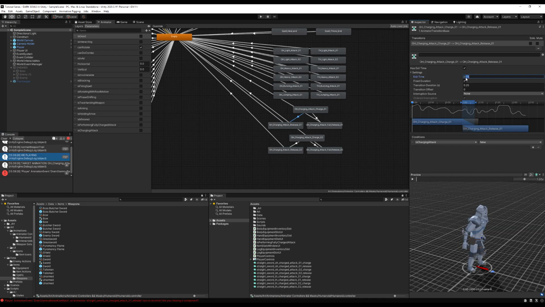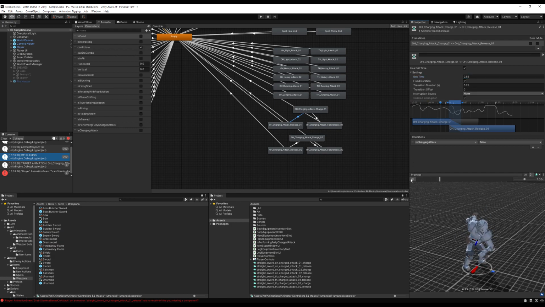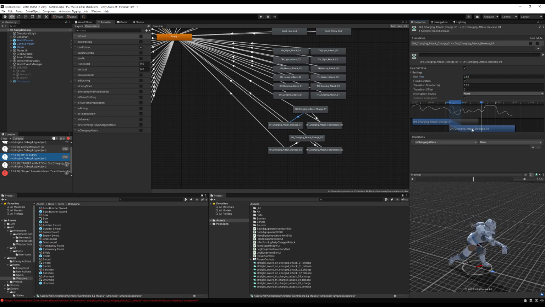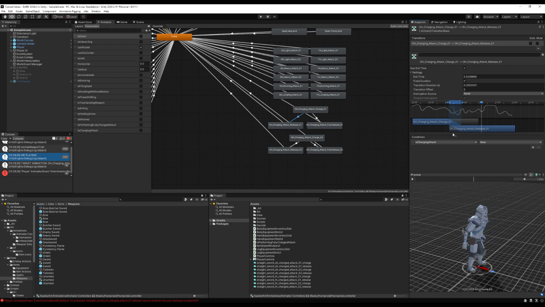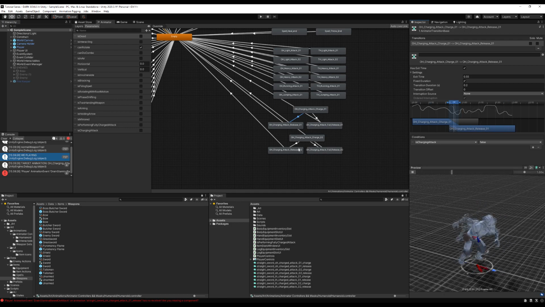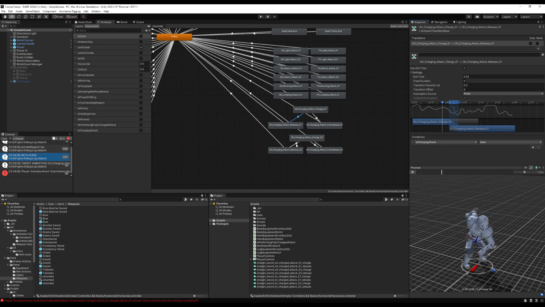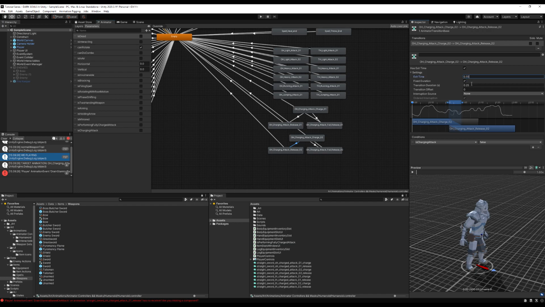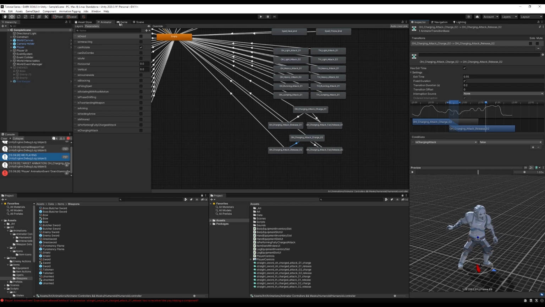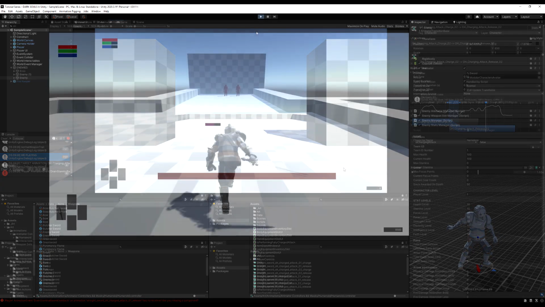Excellent. Now, I'm going to make the transition here, say 0.55, so about half the time, and then the transition duration 0.25 maybe. Let me just play around with this for a second. Yeah, we're going to say 0.55 then 0.2. And this is for the releasing early. So you're getting through about half of the animation. There you go. It's a lot faster. It still gets that full flow, that full attack look.